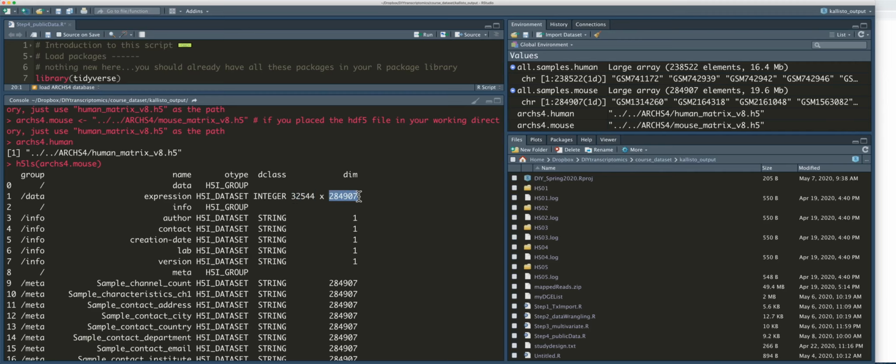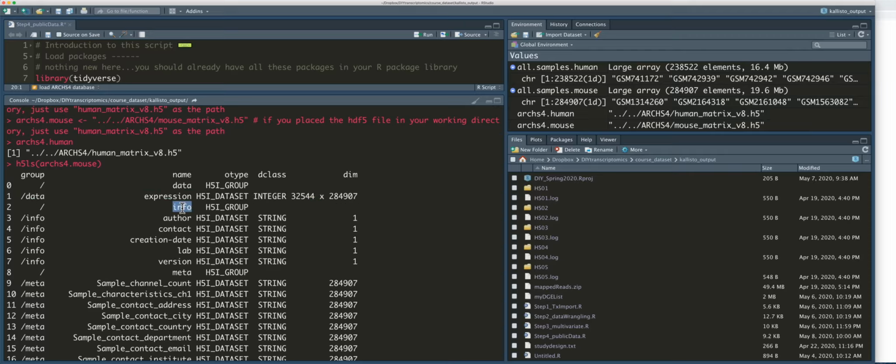So over 250,000 samples, each sample here being a column, excuse me, and each gene being a row. So one of the challenges for today, one of the things we'll have to do is figure out how we slice this large data matrix to get out just the columns that we want. All right, so that's one of the elements within this HDF5 file.